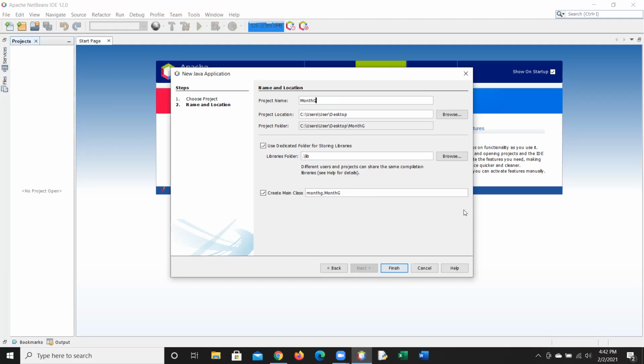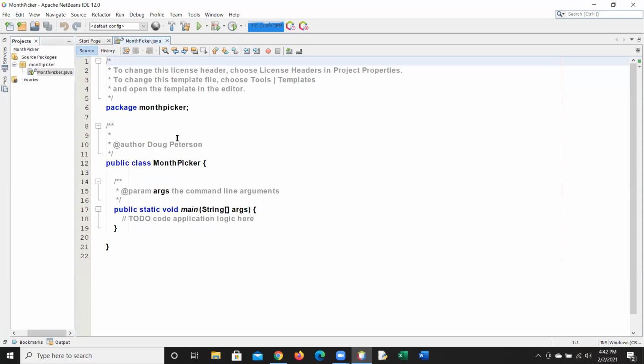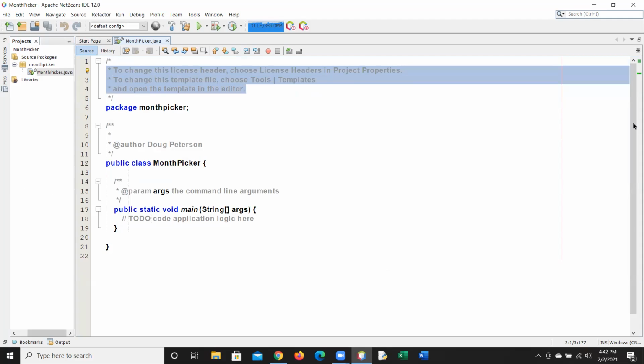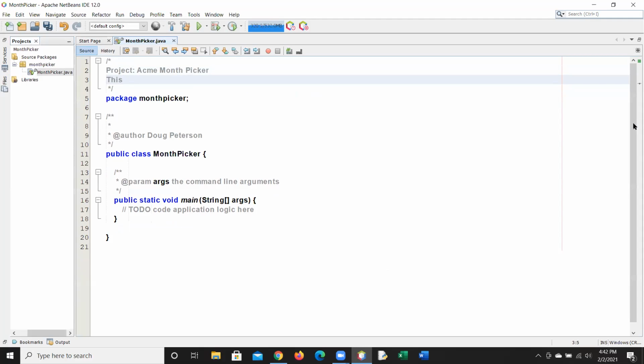No. How about just month picker? Better than nose picker. Okay, so now I got something called month picker. And so this is going to be project Acme month picker. And this is monthpicker.java.